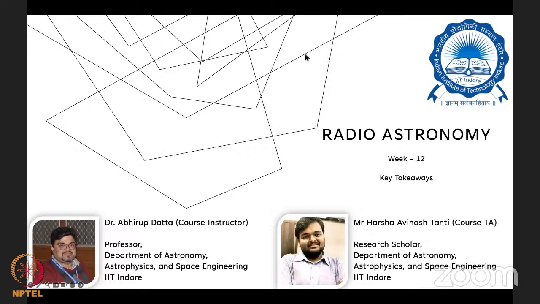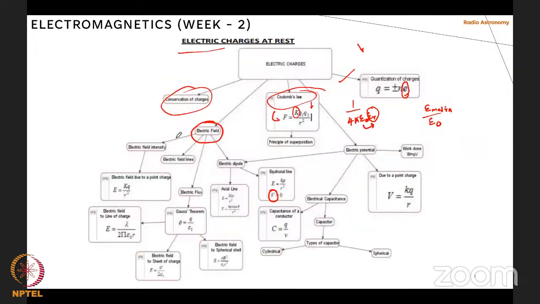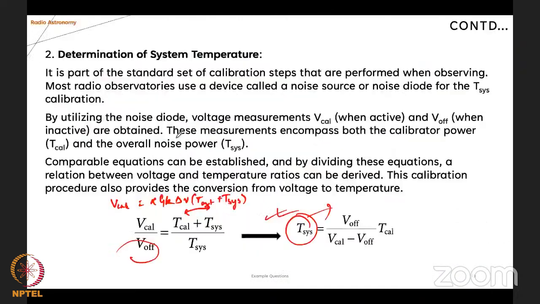Now I hope everyone can see the screen. As we discussed yesterday about the radio band, there is a radio window due to which we can observe space in different regimes. In optical, we have optical telescopes. In the radio band we have radio telescopes, and if you want to observe at other bands, we have to go out of the atmospheric boundary of the Earth, so that we can observe our universe in those wavelengths. Now I will skip the slides which we did in the last session.